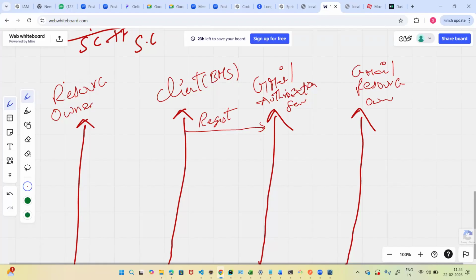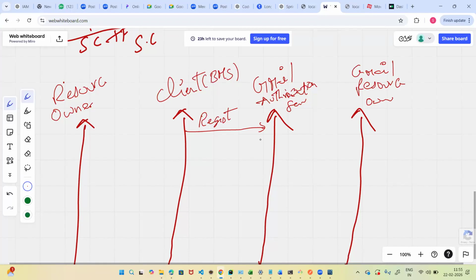In the end, the Gmail authorization server will give whom? Can you tell me what the Gmail authorization server will give in return? Anyone? It will give the mail IDs, I mean, the logged in mail IDs in our system. Not exactly. Remember, the Gmail authorization server will give you the client ID and client secret.